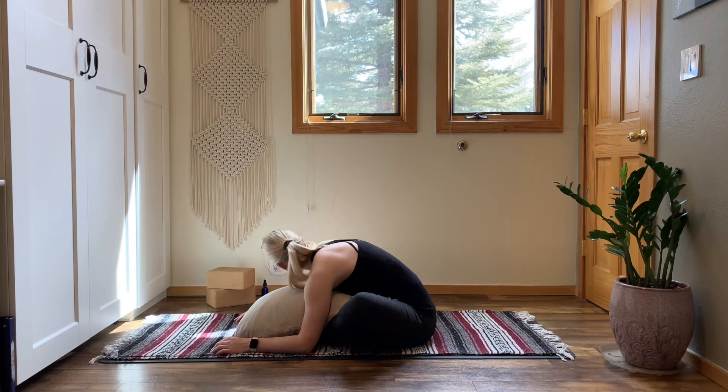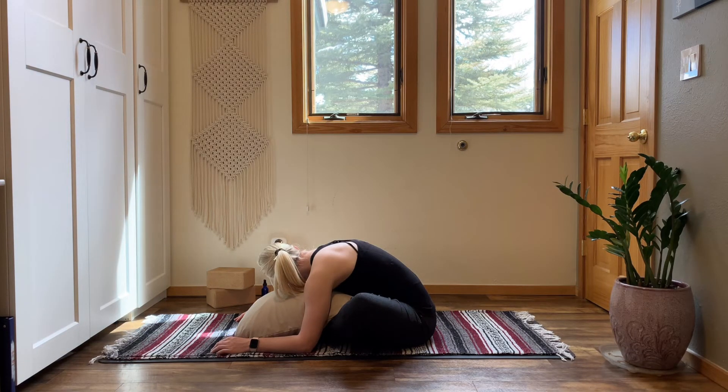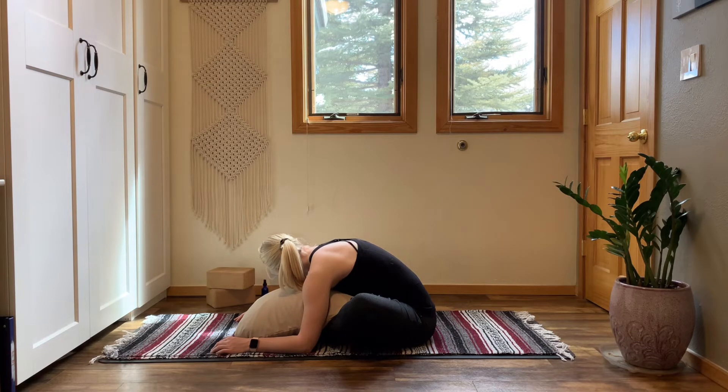Switch out the gaze of your cheek — rest your opposite cheek on the mat. Feel the inflation of the breath through your shoulder blades. Feel the exhalation as you melt deeper into your pillow. Take five more breaths here and count yourself down. Take a deep breath in — exhale through the mouth, let the breath go.